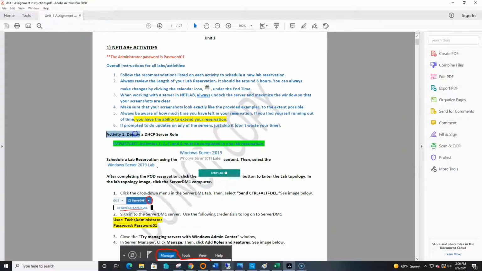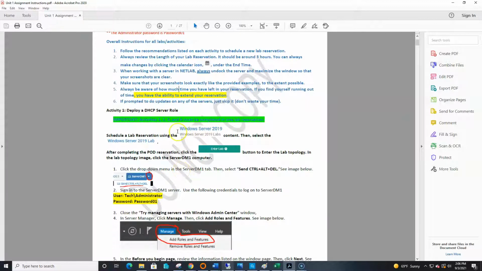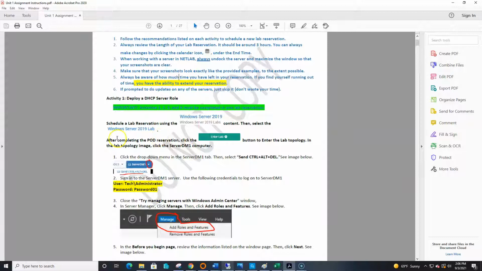Okay, so the first activity in this initial assignment is on deploying a DHCP server role. And note here it mentions that activities 1, 2, 3, and 4 must be completed in one lab reservation. You're using Windows Server 2019 this term, and this document just gives you the step-by-step instructions on how to complete the lab.